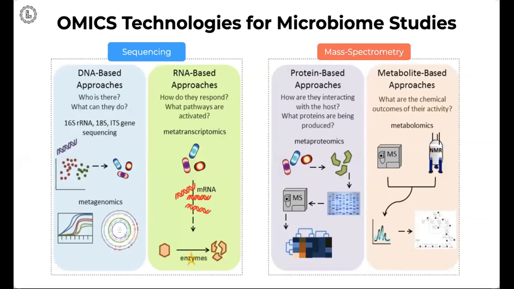So how are these studies actually carried out, and what are the major approaches for performing microbiome-based or metagenomic studies, right? There are two main approaches for sequencing the actual microbial community through an amplification process. So what are we actually sequencing? In the first approach, we can use the 16S ribosomal RNA gene, which has some hypervariable regions with which we can characterize the microbial community through taxonomic classification.